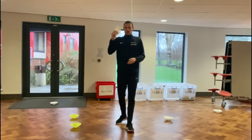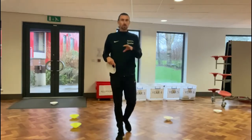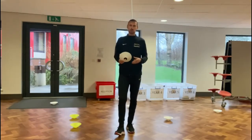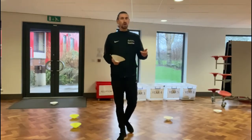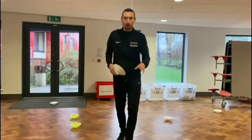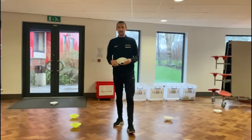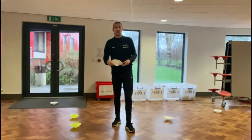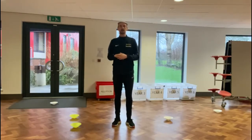Also be aware of equipment around your living room or the space that you're working in. We have cones set out here in school, so we're going to try to avoid the cones as well as balancing the object on our head. So you boys and girls need to be aware of the cones on the floor. If you've got any equipment at home that you can pop on the floor and maneuver around, that'd be brilliant. Test yourselves, but make sure you're keeping your head still. Everybody here in school, pop the cone back on your head. Everybody at home, pop the equipment back on your head.